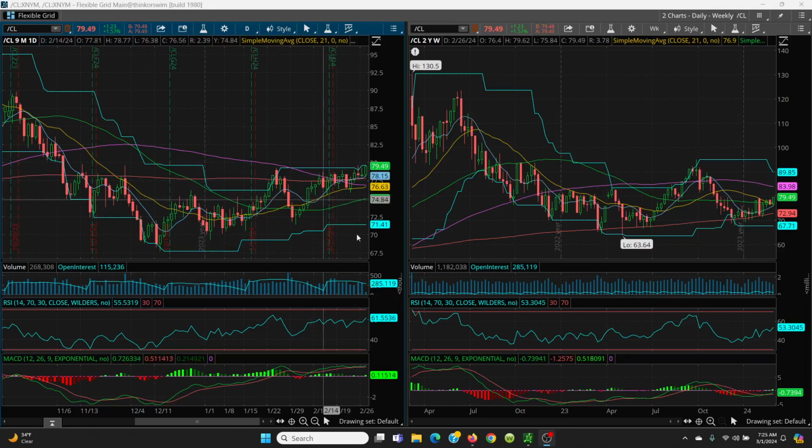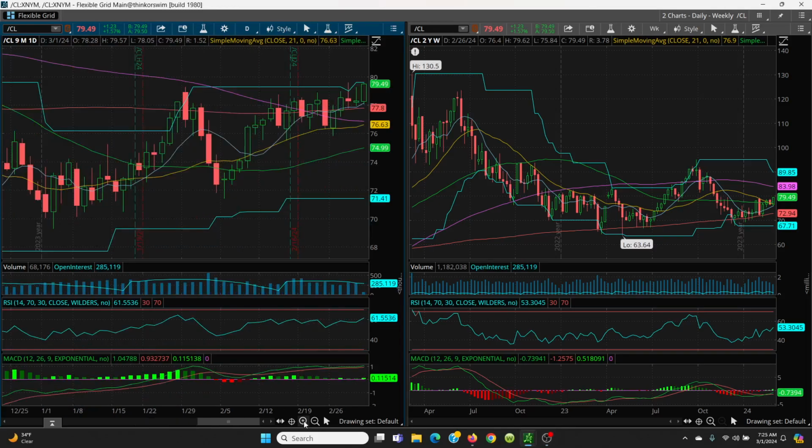So realistically, what we want to look at is we're trading in this range here, okay? It was 79.29. Now she bumped up a little bit here. It's 79.62, okay? So you can see today we have a nice big green candle. So we want to watch, obviously, the top of that price channel at 79.62. And then here's your box at the bottom. See this 75.52? If you just bring the line right across here, nice, and you can see how that 50-day is moving up here, we have a nice good trading range.